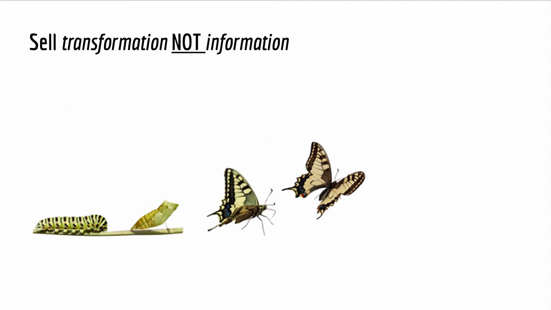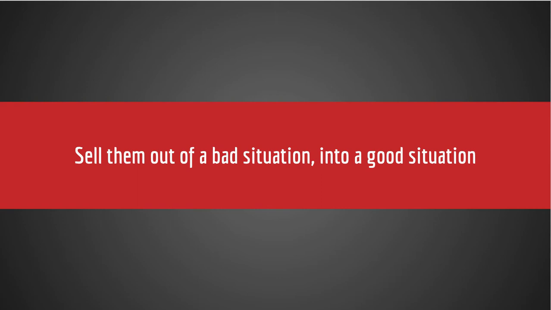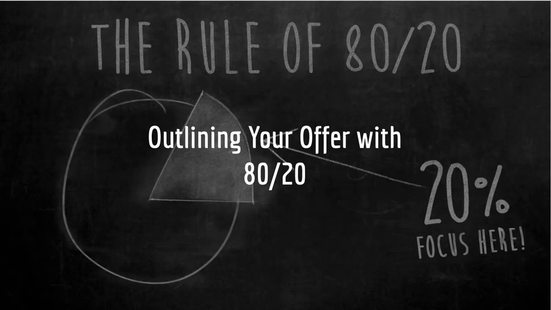Now, regardless of which model you're using, we need to outline your program so that if your prospect asks at the end of a strategy session, you can give them the outline. You're not going to lead with this. You'll learn how to do this in the selling module, okay? You're not going to give this outline to them unless they ask for it. And that's because we're focusing on selling them out of a bad situation and into a good situation.